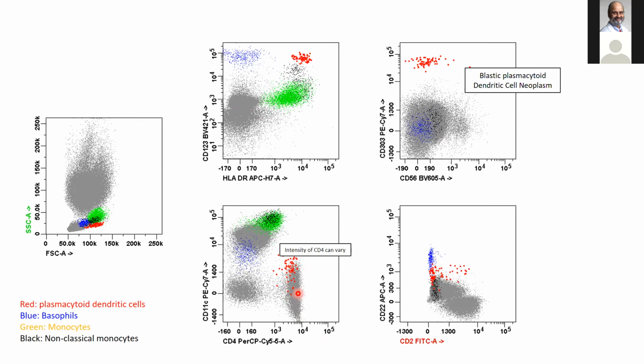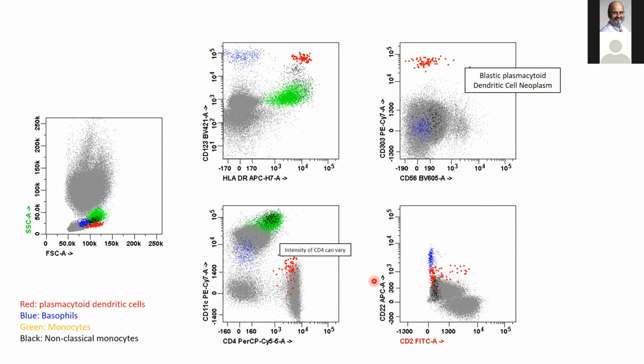Okay, so CD2 is another marker that is going to be partial positive in plasmacytoid dendritic cells. That's just normal. And negative in basophils. And I forgot to mention that your basophils are negative for CD4 over here, right? Now, again, it's important to recognize these markers that can be positive in plasmacytoid dendritic cells, because you don't want to mistakenly think that these are abnormal T cell populations.